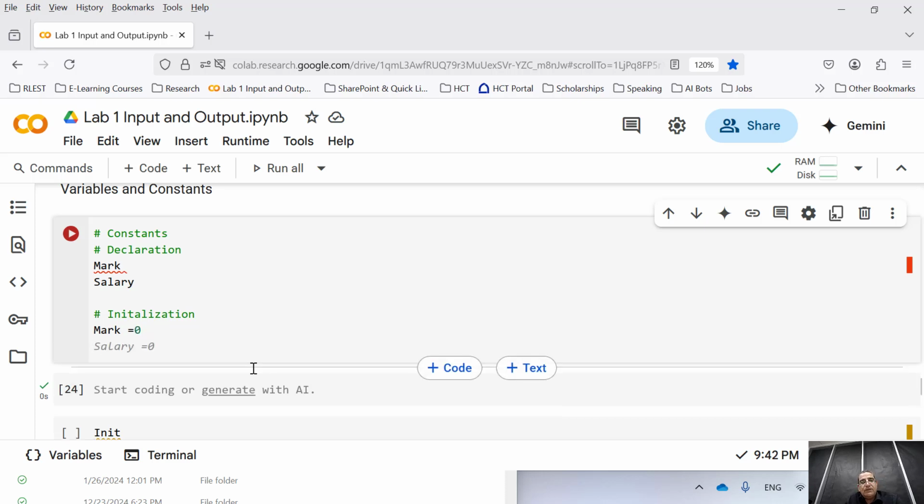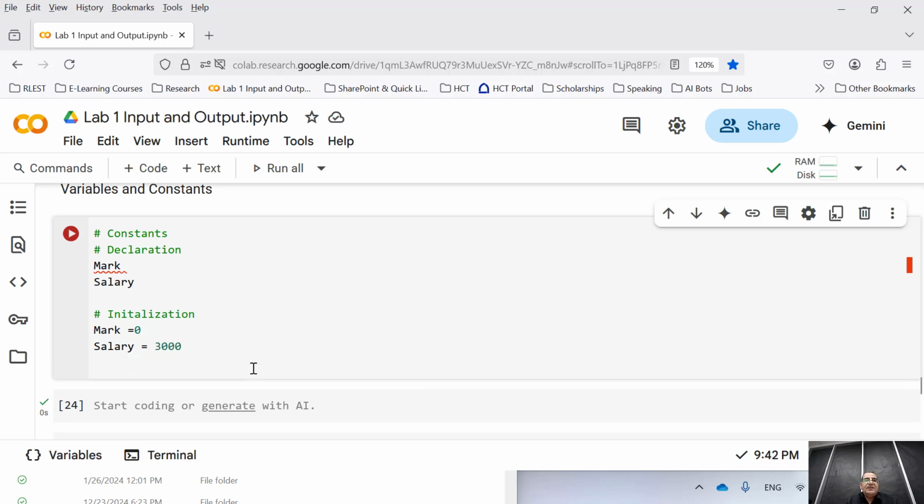For example, if I would like to calculate the average of something, at the beginning I can set the average to 0. For salary, suppose that no one in the company has less than 3,000, so I can set the basic salary as 3,000.